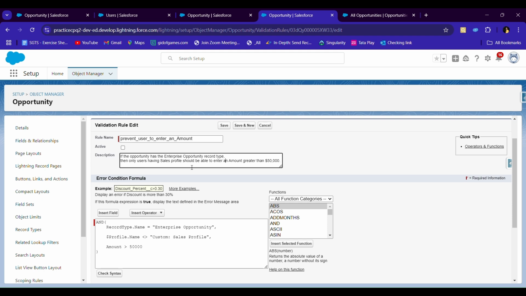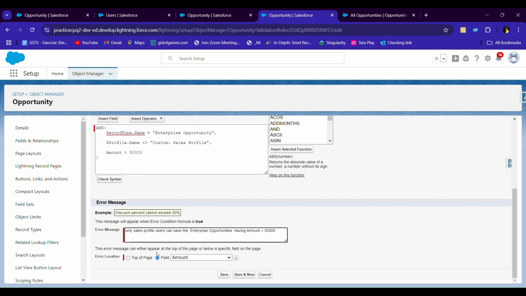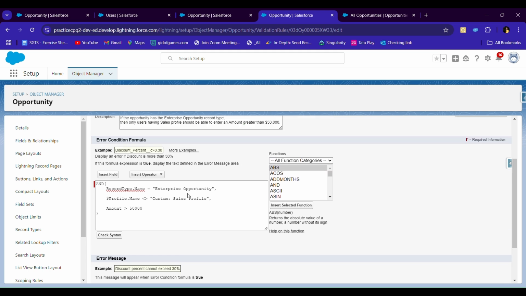So we have to check three conditions in the formula, and if all three are true, then only the rule will work and give us the error message. The error message is: only sales profile users can save the enterprise opportunity having amount greater than 50,000. The error message will come on the field that is opportunity amount.